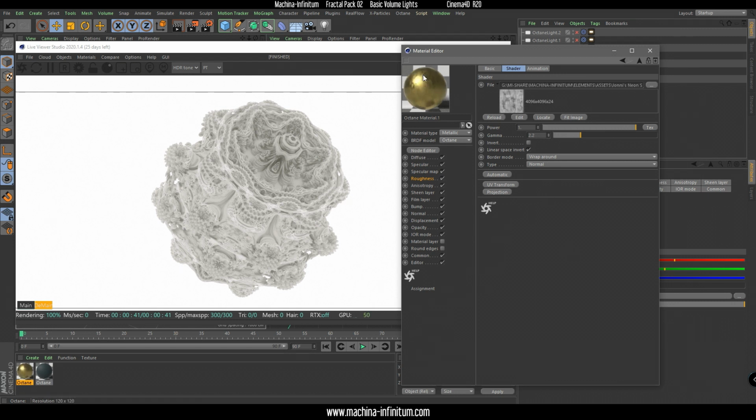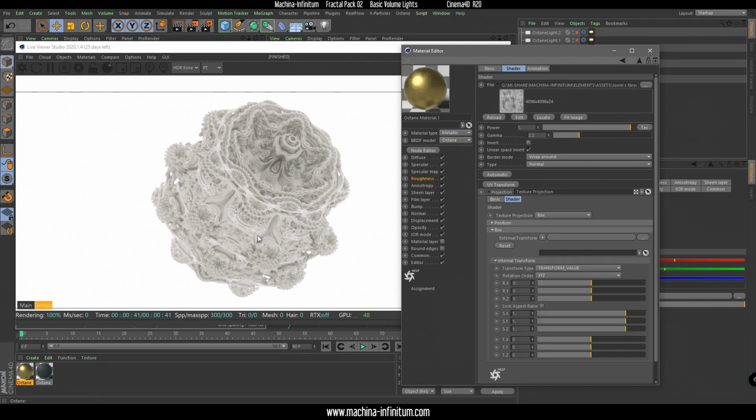Here we have our map, and we need to change the projection to a box because it's not going to work like standard UV mapped objects, because it's a fractal.